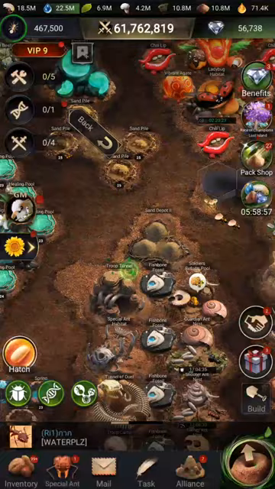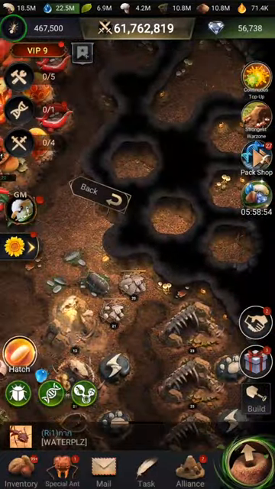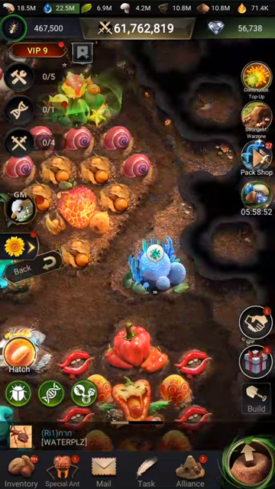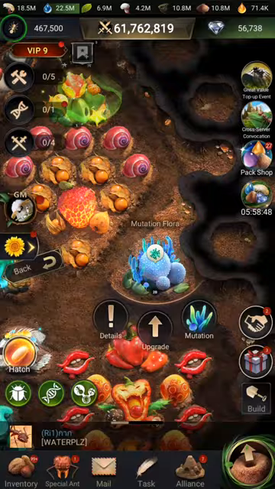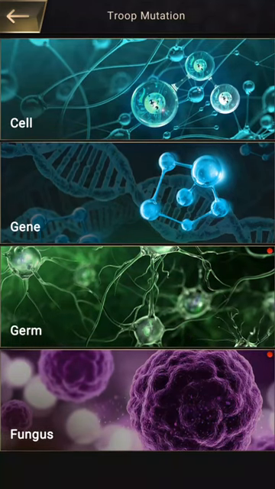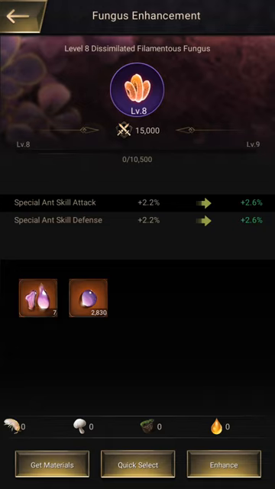Now, since I was already there once, I should have been able to already find this thing. Where is it? There we are. So, I don't want germs. I want mutation. I'll do germs another day on Germ Day. Okay, so in fungus proliferation, filamentous colony, level 9. And I think it's number 8 I wanted to do first.